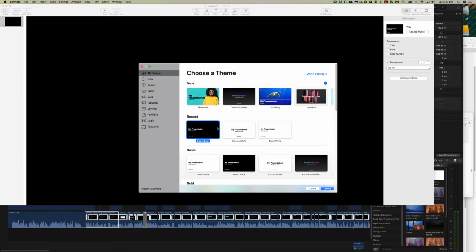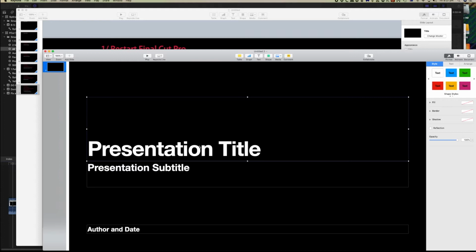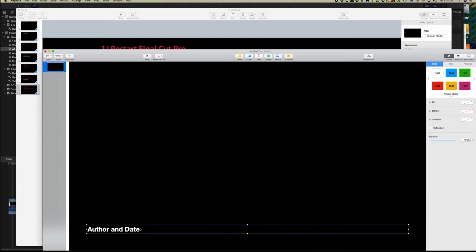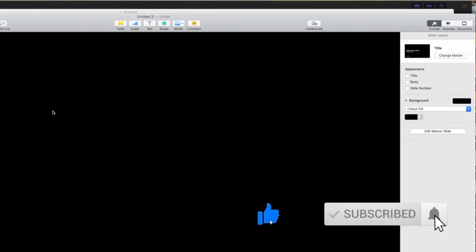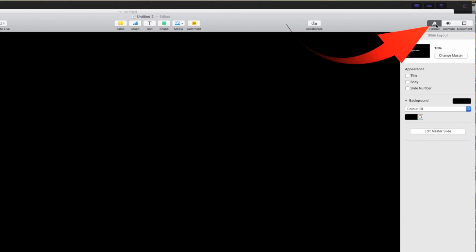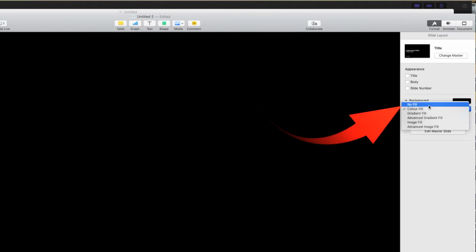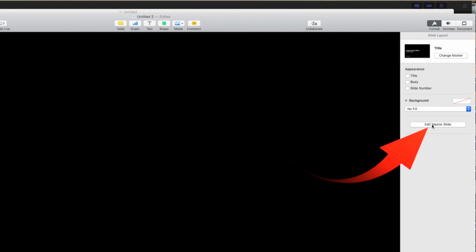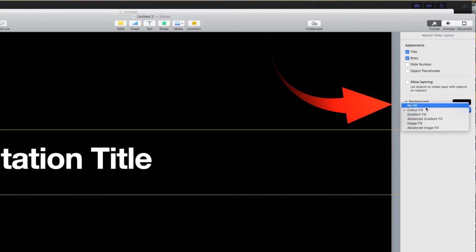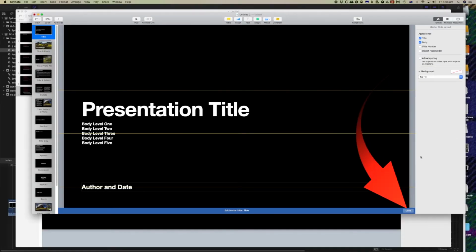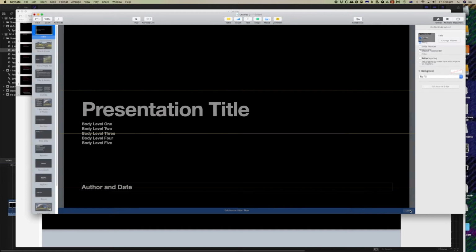We will go to Keynote, New, and select a basic black background. Let's just remove the items that are there now. The key to all of this, and this is one of the most important factors, is to go to the inspector and look to Format, and you need to change your background to no fill. You should also change your master slide to no fill as well. So those are important issues. Let's close the master slide now.